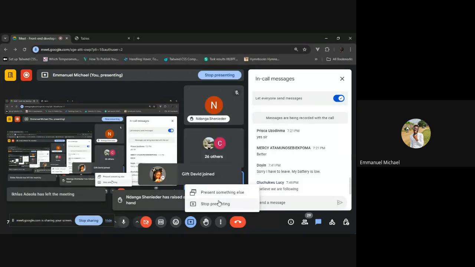Schneider, go ahead, please. Alright, so I was wanting to ask, are we assuming a particular number of pixels when designing something, or is there a precise number of pixels that we cannot exceed? Sorry, I didn't get that. Can you please repeat? What I was saying is, do we guess the number of pixels to use, or is there a precise amount of pixels that we get to use and do not exceed?